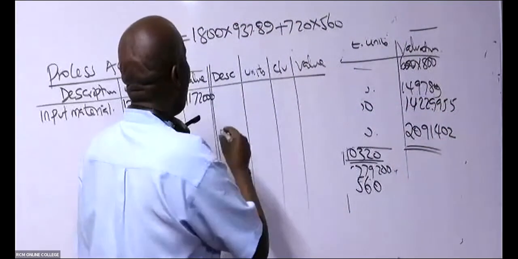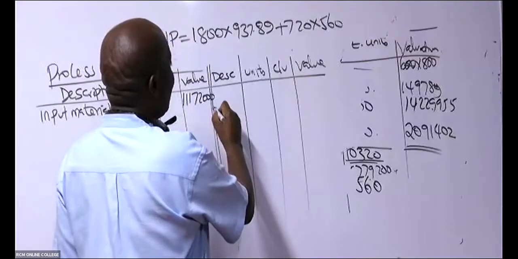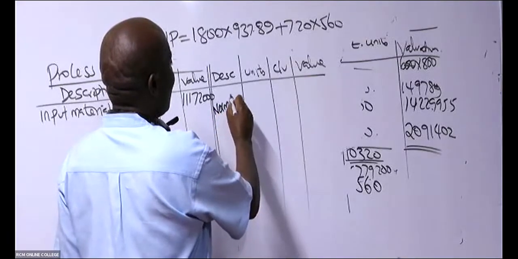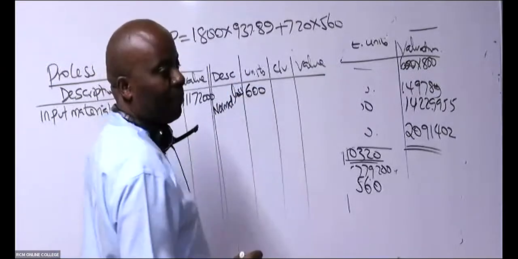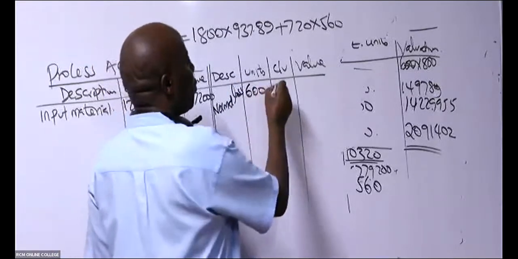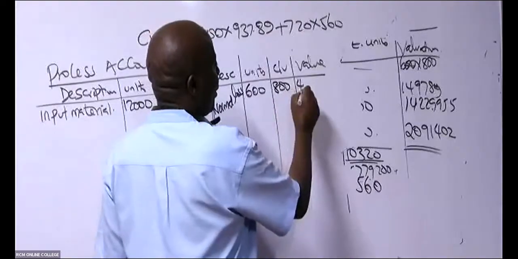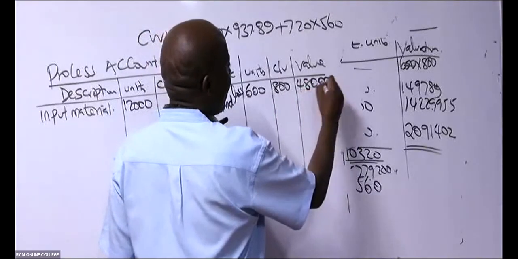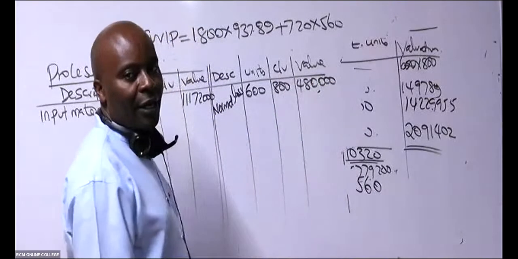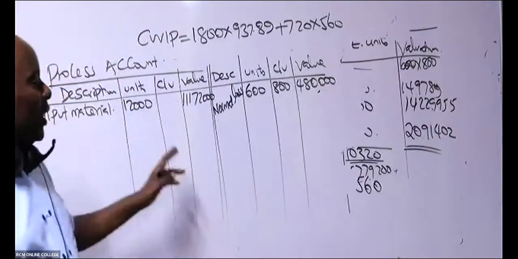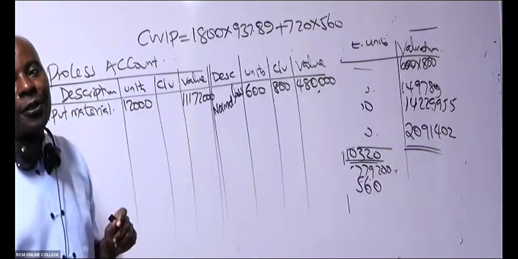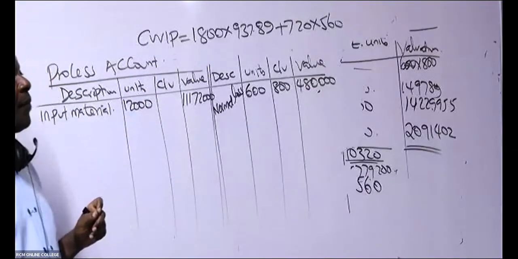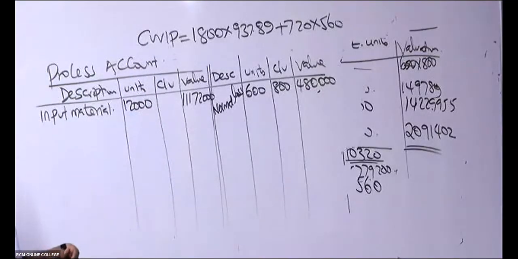Then come here. Here, ladies and gentlemen, remember we have the normal loss. Normal loss, which was how many units here, somebody? 600, and each was being valued at 800, which gave us 480,000. And that is where normally we net off. That is why we normally take this minus that for 80,000, because they're on the opposite sides there. I've wrapped up my throughput account.